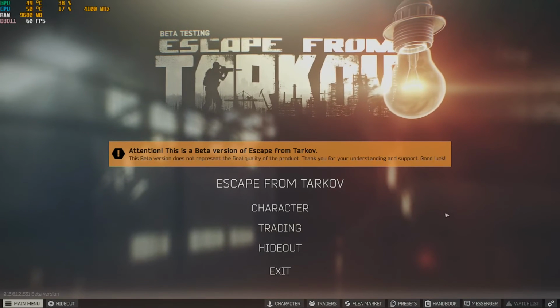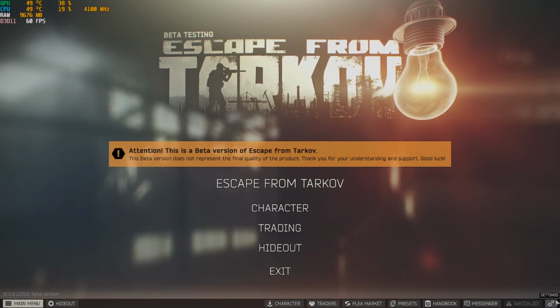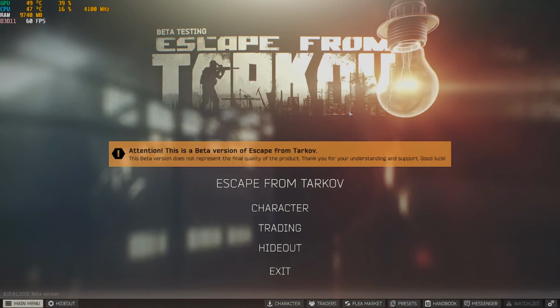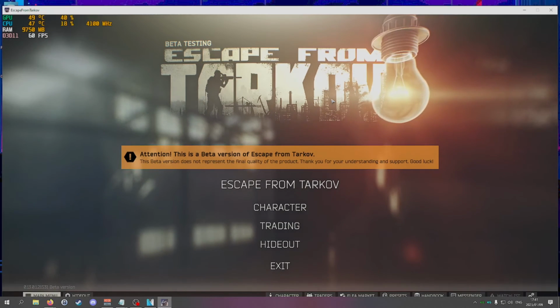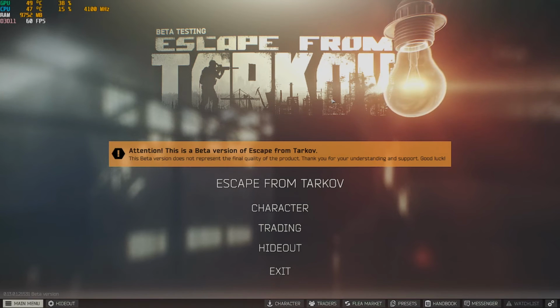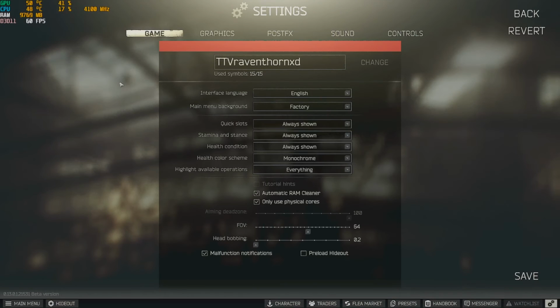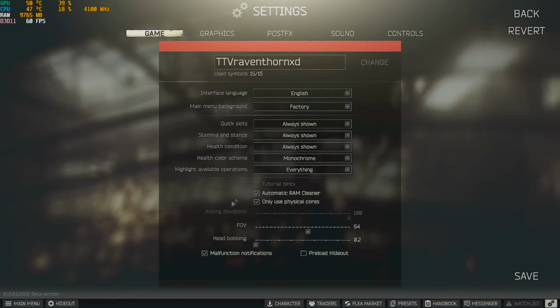When we start Tarkov, and every time we start Tarkov, first we are going to go to the graphics settings and make sure the screen mode is on full screen, then click save. Thereafter, we're going to press Alt plus Enter twice. You can see it's windowed the screen, press it again and it full screens the game. Tarkov does have an issue that even though it shows full screen in your settings, it may not always launch full screen.